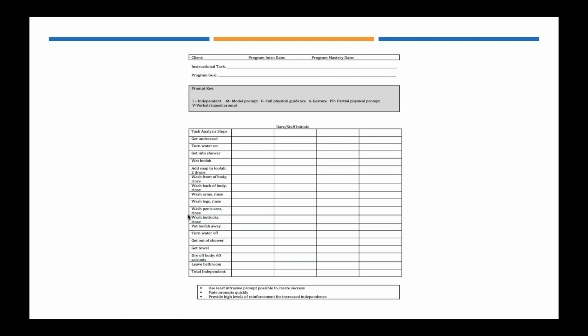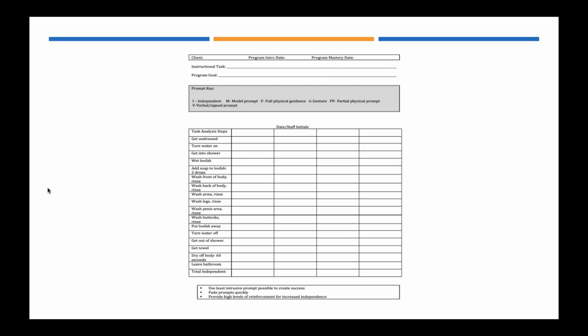So this is an example of a data sheet that's used for teaching bathing. So as you can see, on the left-hand side, the task analysis steps are all there. And in front of it, you can collect your data, and all your prompts are at the top.